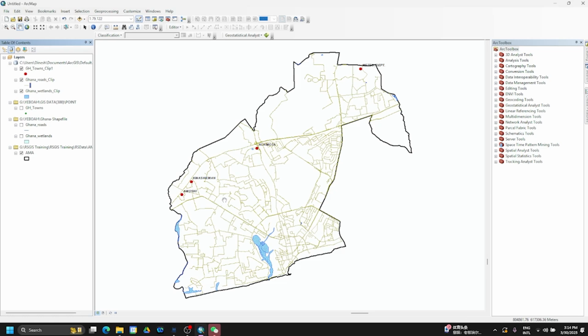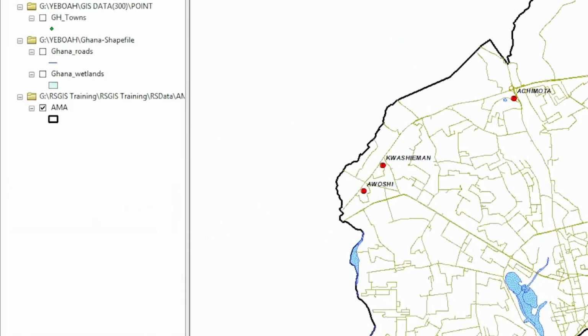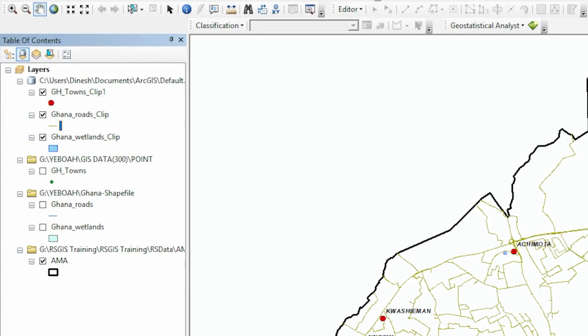Now you can see that in the table of contents, some things are there I don't need. I only need the clip ones. So I'm going to remove the ones without the clip, and then I'll leave AMA. I don't want my map to be clumsy, so I'm going to remove the ones that I unchecked.